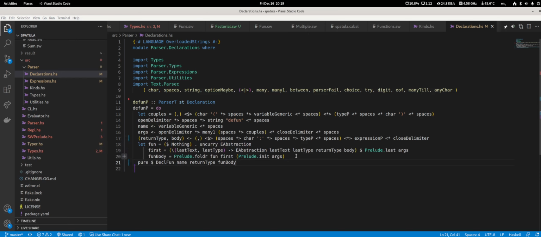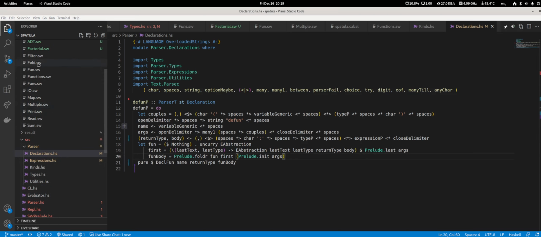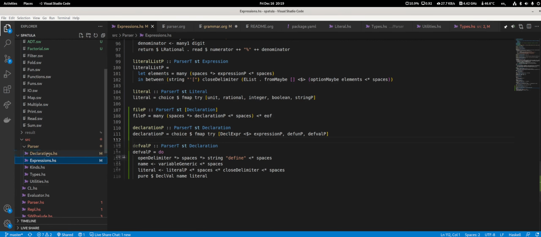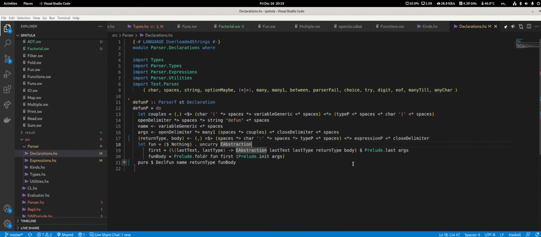Okay, but I think this is it, right? So we keep the same weird stuff in which we are passing through the thing to the currying of the abstraction, because you're going to use a fold. Do you have a list of types there now? What is args? Args is this. As a data structure, is that the tuple of the name and the type? So yeah, we need those types, right? You have a list of types that you got for the parameters, and you have the return type. Yes. We need to transform that into a type, also using a fold, to put on the declaration function node, I guess.